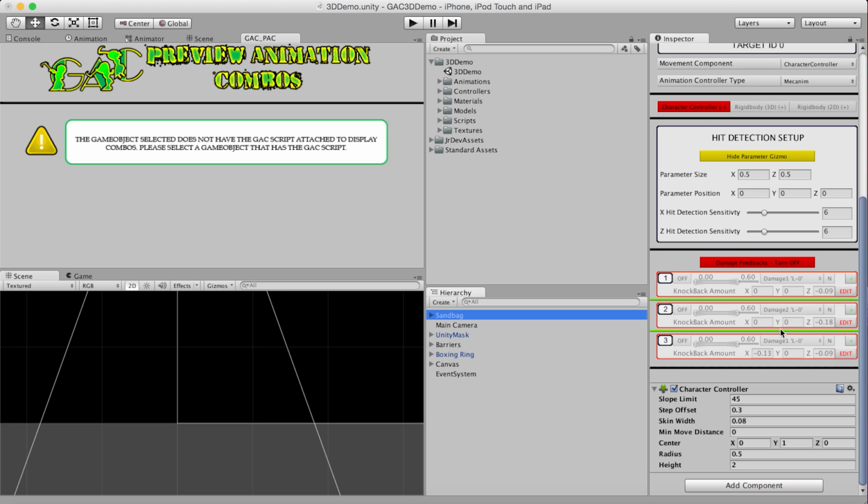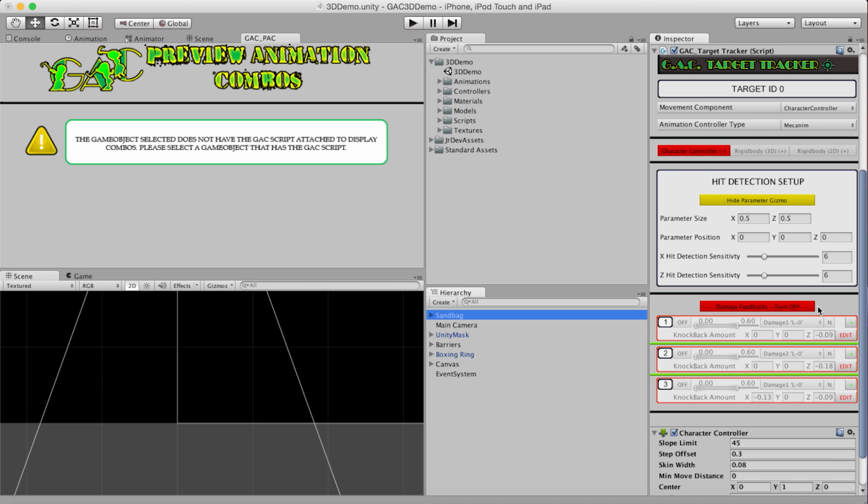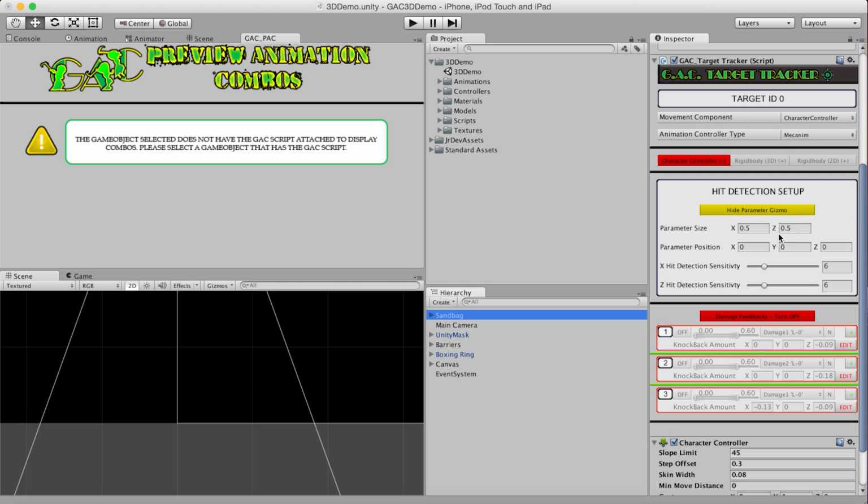I can have different animations to do all sorts of different reactions. I jumped over this part here, which is a hit detection setup. I will go over that in a more detailed video, but this is exactly how it's done. It's very easy to set up. It takes less than 30 seconds to have everything set up, I would think.